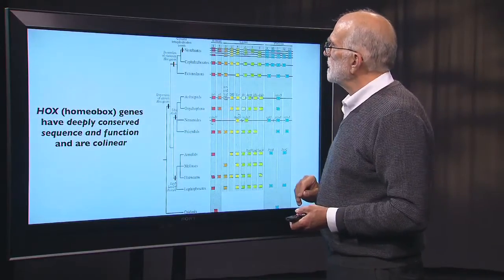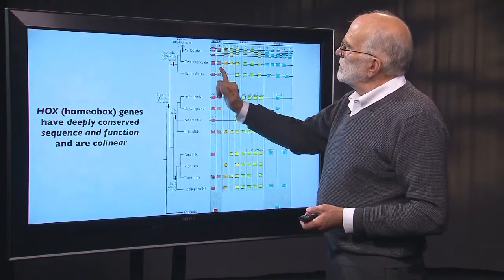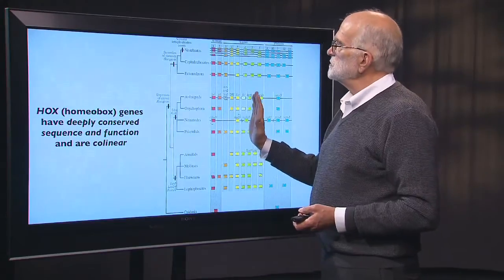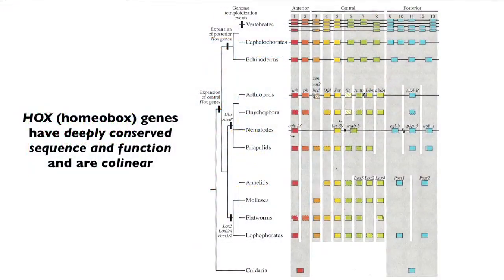have annelids. And in all of these, you can find Hox genes, and they run on the chromosomes from 1 up to 13. And in all of these organisms, the genes that have lower numbers are controlling the development of the front of the organism, the ones that have intermediate numbers, the middle of the organism, and the ones that have high numbers, the end of the organism, the tail end.